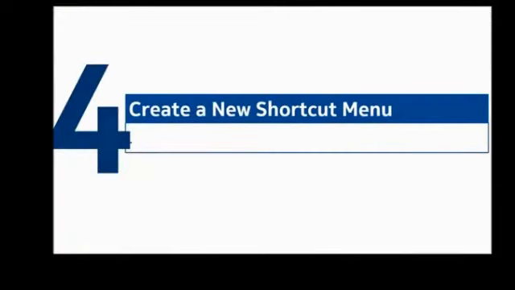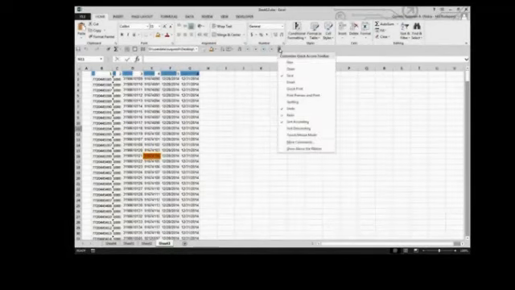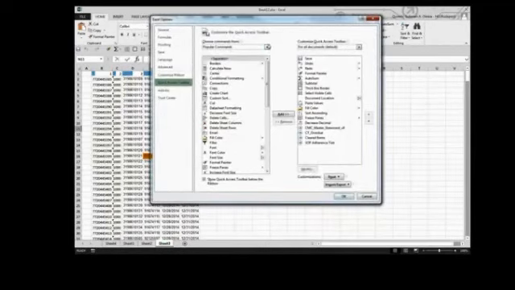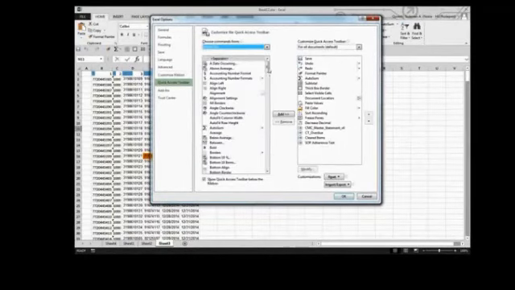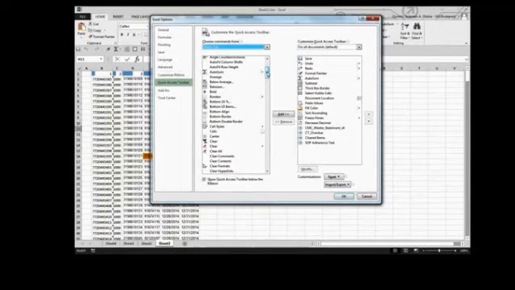How to create a new shortcut menu? Yes, quick access toolbar. Let me show you. All of us have it, but we can use it more conveniently and faster to add our chosen options over there. So we have to go to the quick access toolbar, more commands, and there you go. You find a lot of commands over there. So you need to find the area from where you will select. So I will select probably, let's say, AutoSum, which is already there in my sheet.